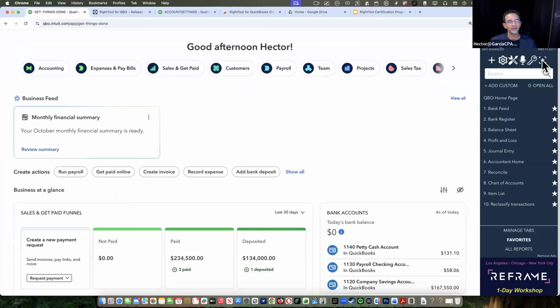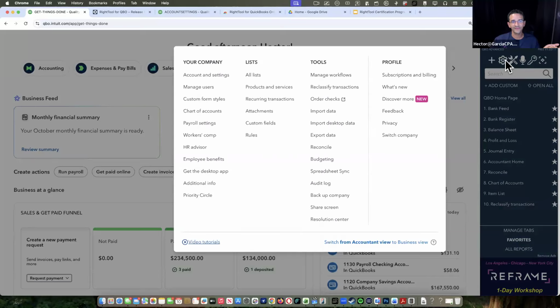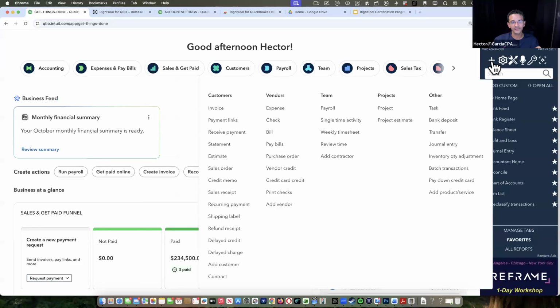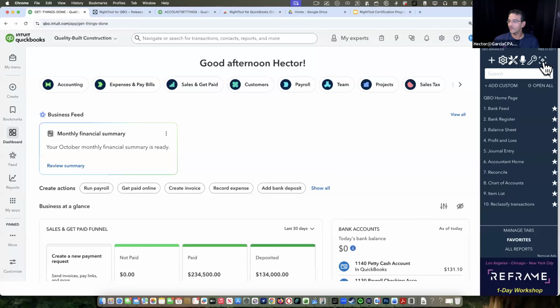If you click on that, you actually will zoom in and you won't see the top navigation bar or the left rail. So if you do that, then you won't have access to the settings button. So the way we give you access to the settings button is by giving it to you in RightTool. So you have the ability to access settings and create while being in full screen. And we find that to be a really useful feature.